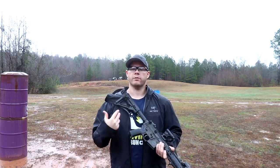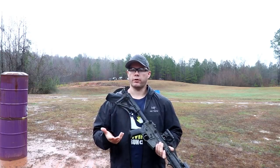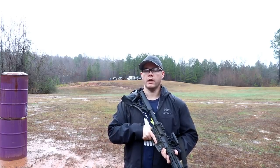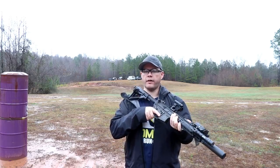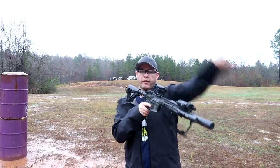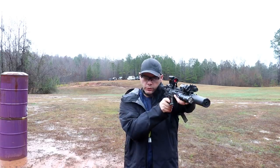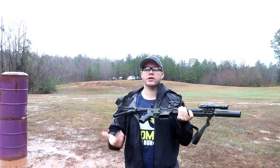I bring up the four points of contact because they somewhat dramatically change the ability to maneuver the rifle in ready and moving positions versus what you're able to do with a handgun. First things first with the rifle — if it has a sling, we got to talk about sling management. If my hands are on the rifle and I have a reasonable expectation of using it, I'm going to run my sling slack all the way out so I have all the maneuverability I might need. I can necklace out of the sling very easily.